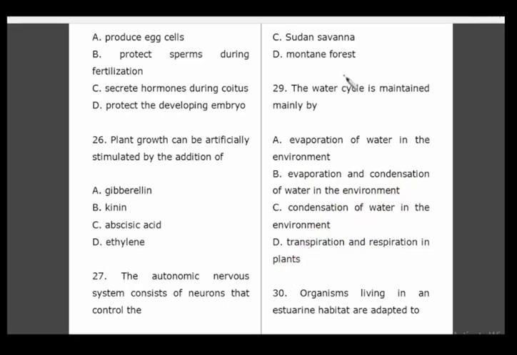Now, talking about water cycle, we are talking about how water is being recycled, how water is being cycled in the atmosphere or in the environment. Now, it talks about the use up of water and then the replenishment of water. That is basically what water cycle is talking about.